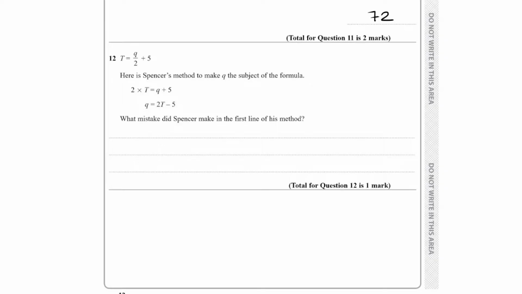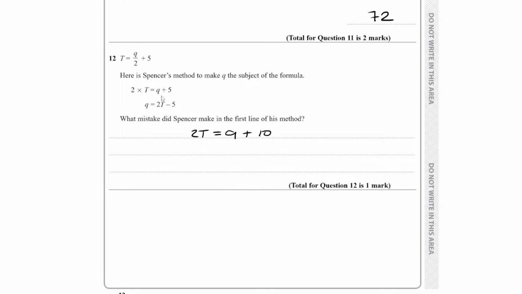So obviously it's worded, so there's loads of different possibilities of how you could word it. Okay, so their examples, they've said all 3 terms should be multiplied by 2, and not just 2 of them, because he only multiplied the Q and the T, didn't he, not the 5. You could say the 5 should be multiplied by 2. You could correct it and say it should be 2T equals Q plus 10. You could write the correction. I think that would imply enough.